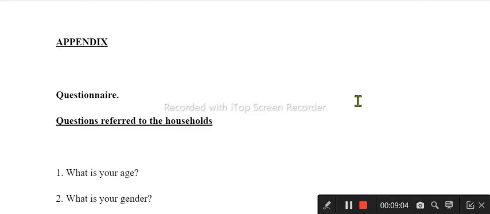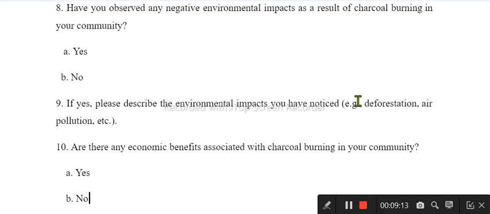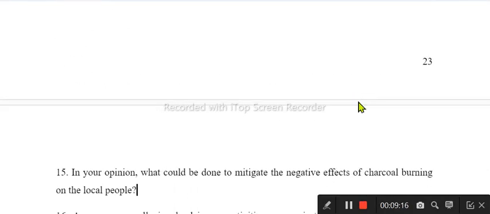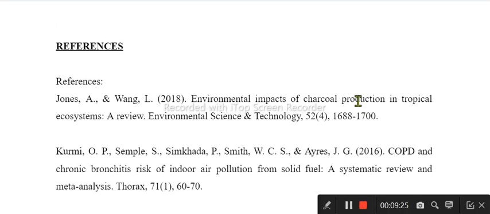Then the appendix is where you attach the map, the questionnaire, any survey which you took out. You put it in the appendix. Then the references, you quote the books you use, the newspapers if you use newspapers, if you use Facebook, you also put the link there. This is where the reference, in short, is evidence that you did this.